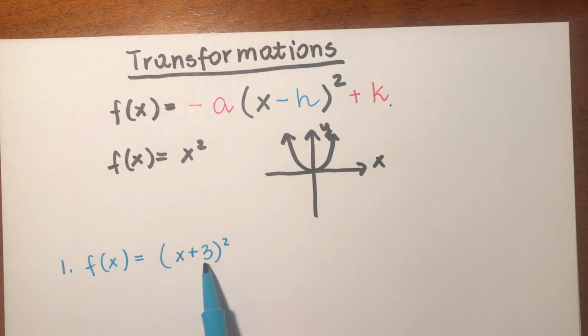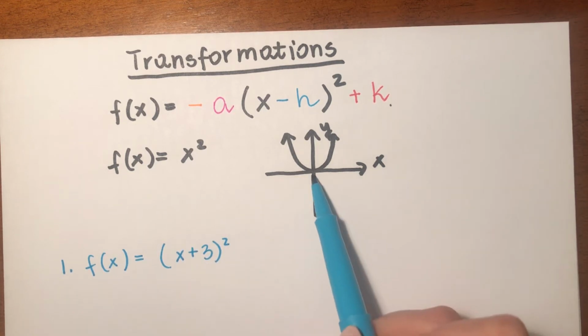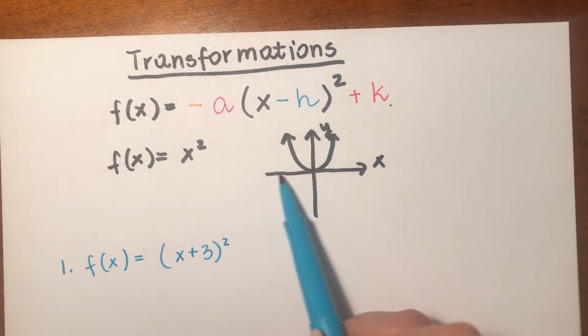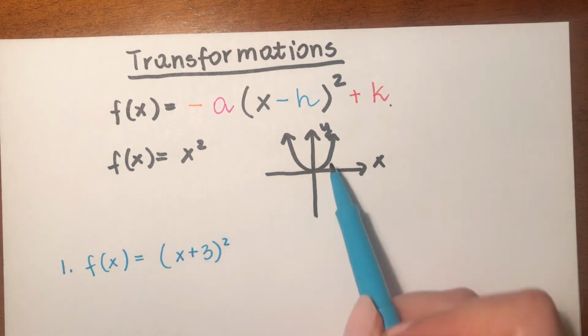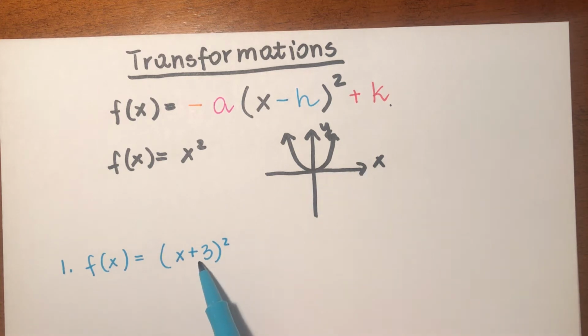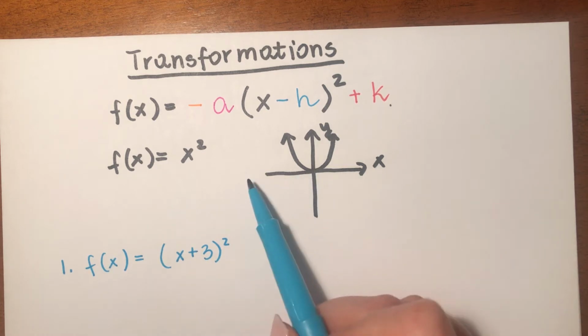Now, if you see a number inside of the parentheses, this number represents a horizontal shift or horizontal transformation. Horizontal meaning we're going to be translating this function either to the right or to the left. It's horizontal, kind of like a horizon. Now, if you see positive 3, maybe your intuition wants to shift this function to the right. Well, the number inside of the parentheses works opposite. So if you see positive 3, we're actually going to go opposite, which means we're going to shift this parabola 3 units to the left.